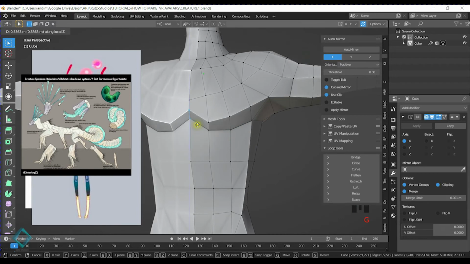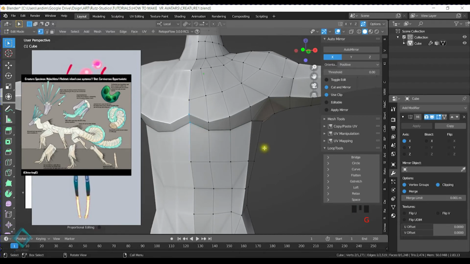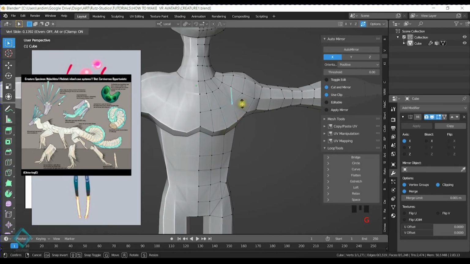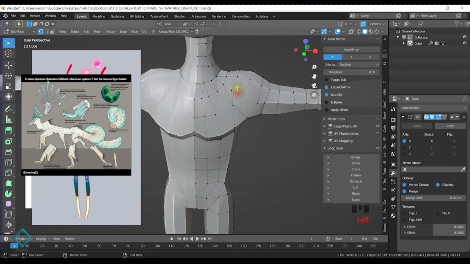So let's pull this up, make that kind of cavity chest down there. Move you up. Good.